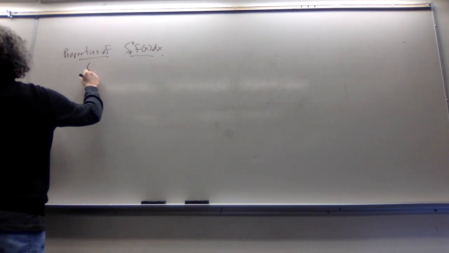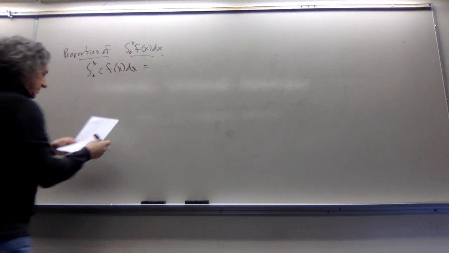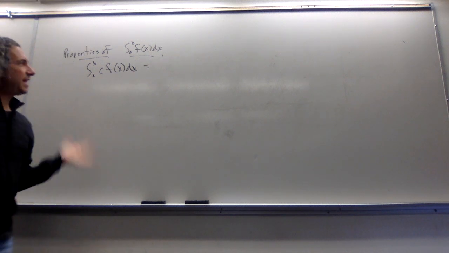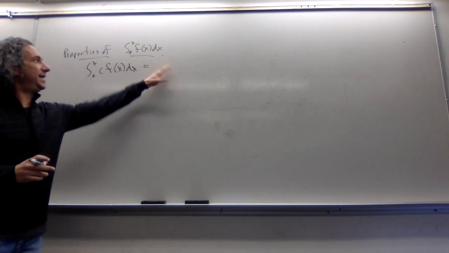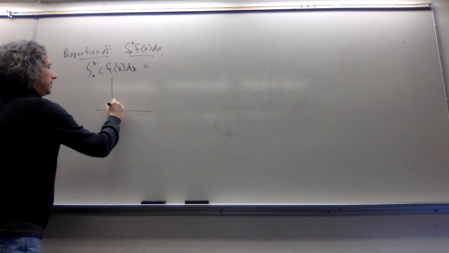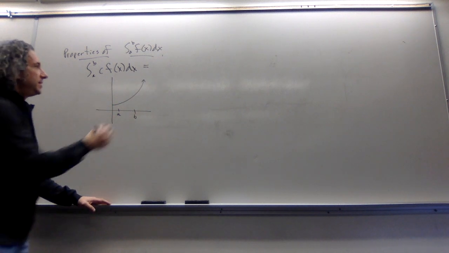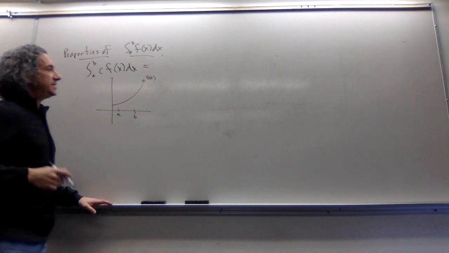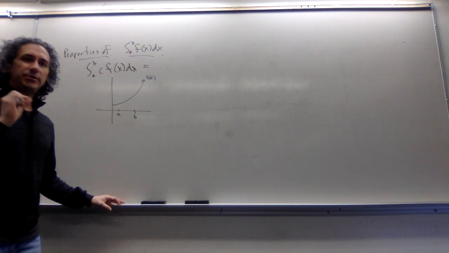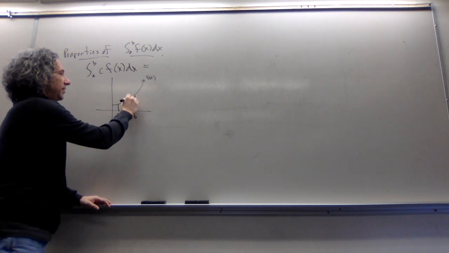What about this one? The integral from a to b of c times f of x dx equals. All right, so once again, let me try to intuit my right-hand side, and then I'll prove it. Let me draw a picture, see what's going on. Again, just to make life easier for myself, I'm going to assume that a is less than b. I'm going to assume that f of x is positive, but there's no reason for f of x to be positive in this statement or for this relationship to hold. I'm doing a special case so that I can try to see what's going on. Well, that integral is giving me this area.